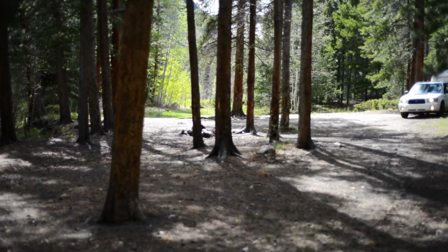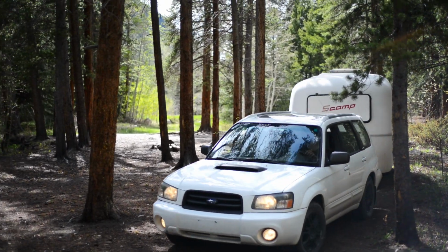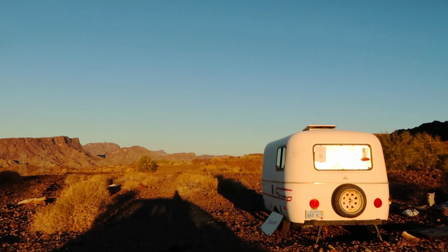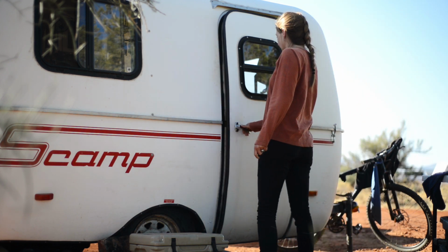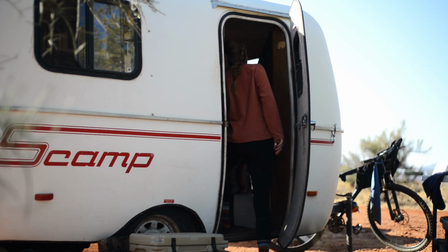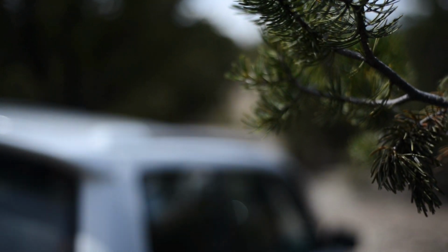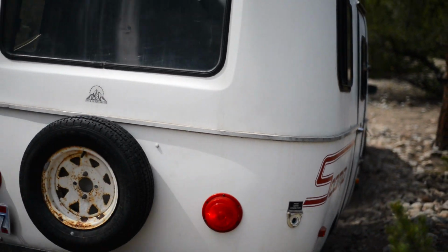The way we're able to live rent-free in this tiny little camper is by parking primarily in National Forest land or BLM land. In most areas you can camp for up to 14 days, but every area has its own restrictions of how long you can stay, how long you have to leave before you can come back, and you can find almost all of this information online. First, I'll tell you what exactly we look for in an ideal camping spot, and then I'll tell you how we find them.